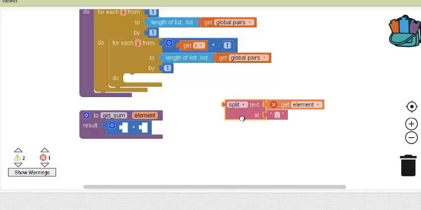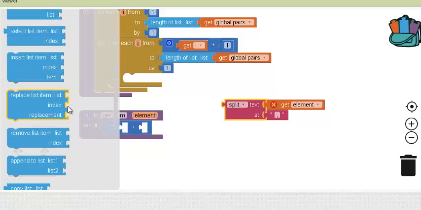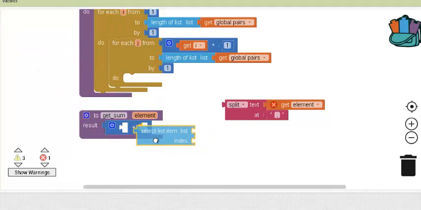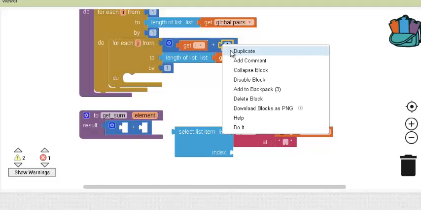Now I want the first element and the second element, and I want to add them. So I'm going to go to the list, and I'm going to say select. I'm going to select from this list the first item.